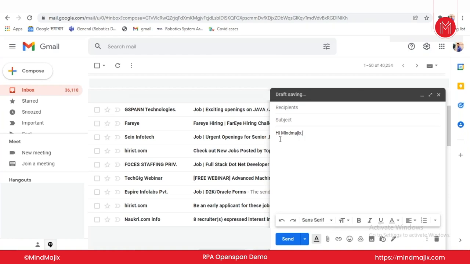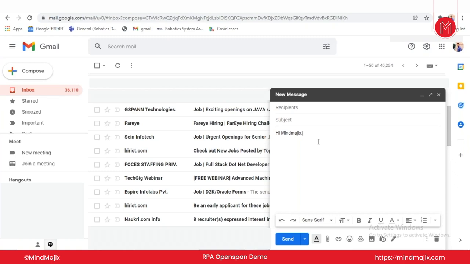Suppose it was robot software: how would that software type hi Mindmajix? For that, it has to determine that this is the text box, this is the text area, this is the subject line, and this is the recipients field. The software enters the client email ID in the recipient text box, and enters the subject line. So the controls are the two text boxes, the subject text box, and the text area, the body of the email.